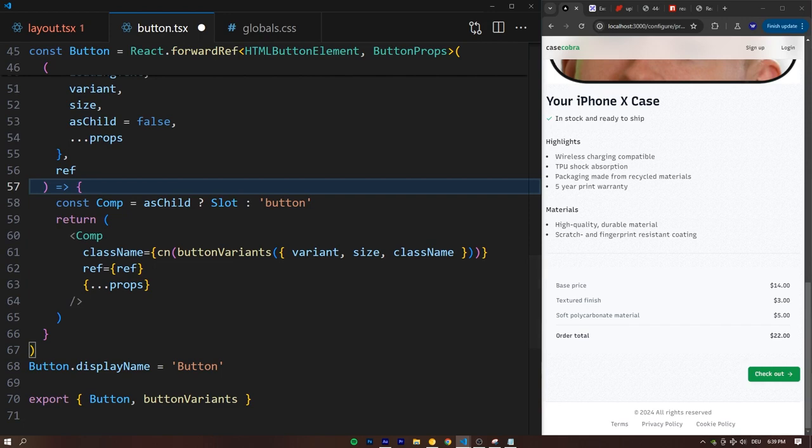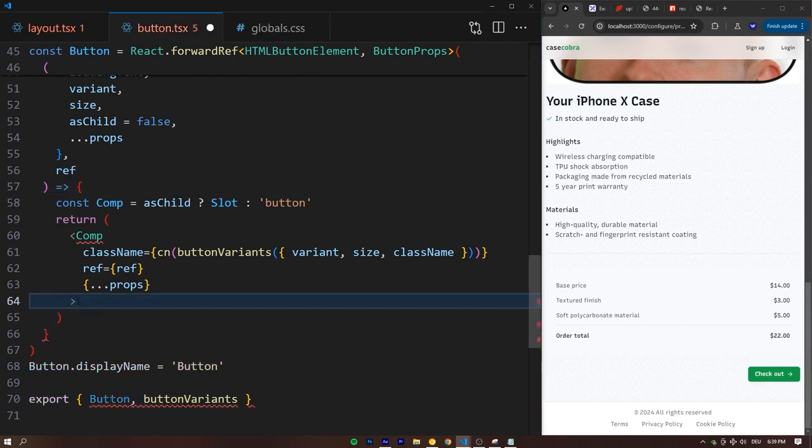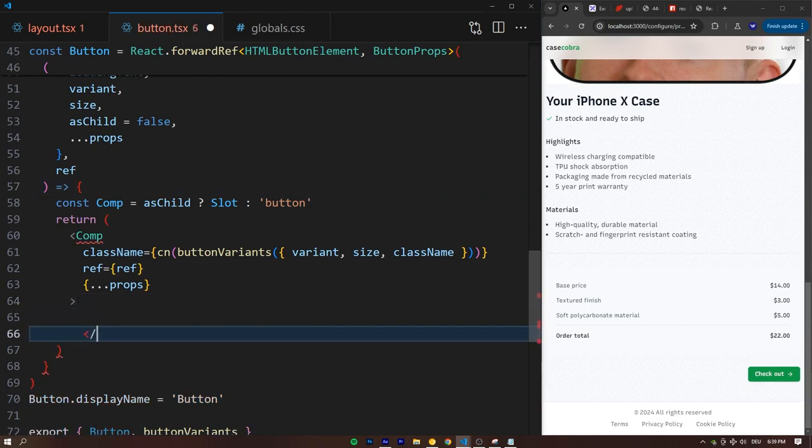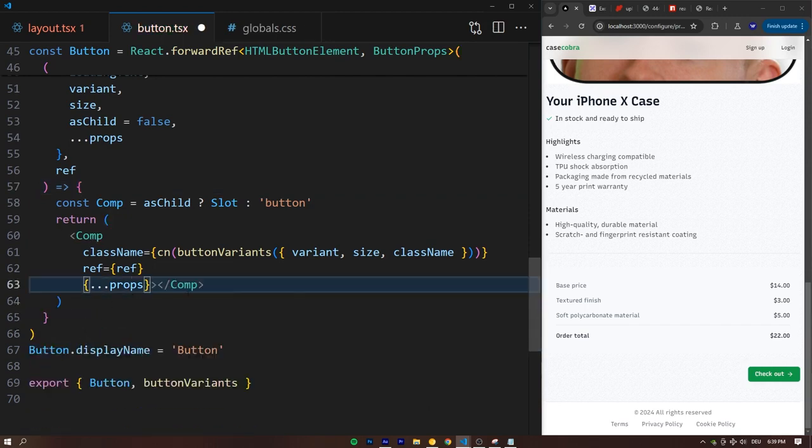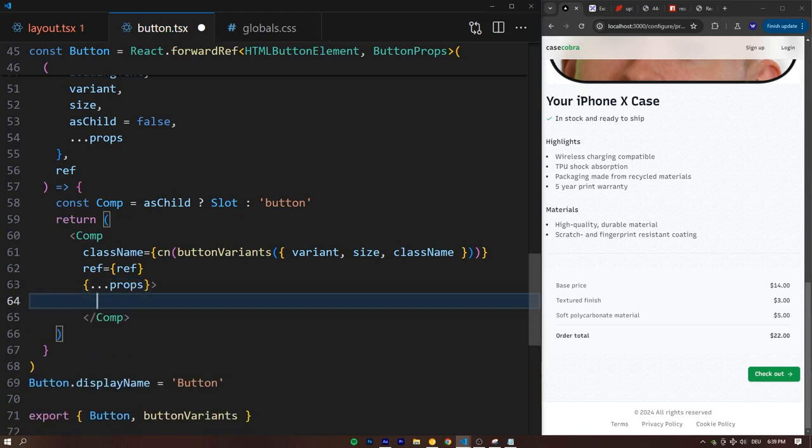Great, now we simply need to use it, and in order to do that, let's self-close the component that is already here, create a closing element for this component that makes up our button, and now we can do a conditional check, basically inside of here, right? We're going to check first things first. If isLoading is true and we have a loading text, so if both are passed, in that case we are going to render out the loading text here. Else, we're going to render out the children.